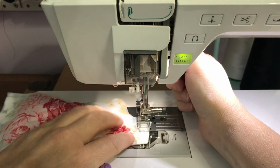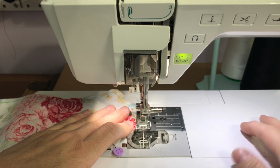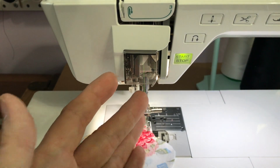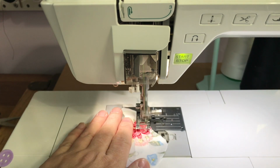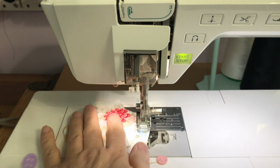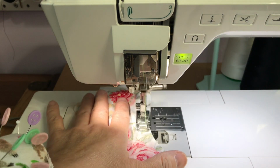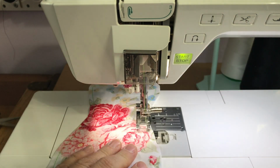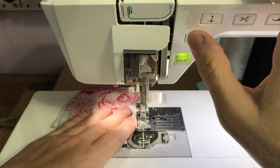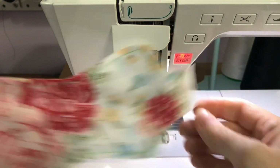Stop, pivot, stop, pivot. I guide this better with one hand. Whoa. All right.